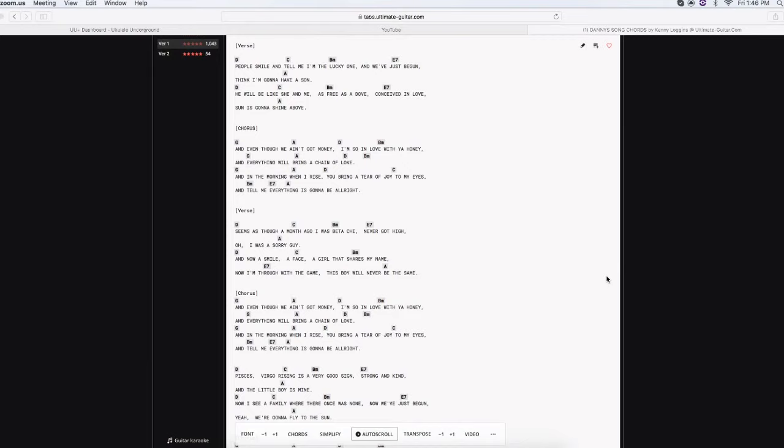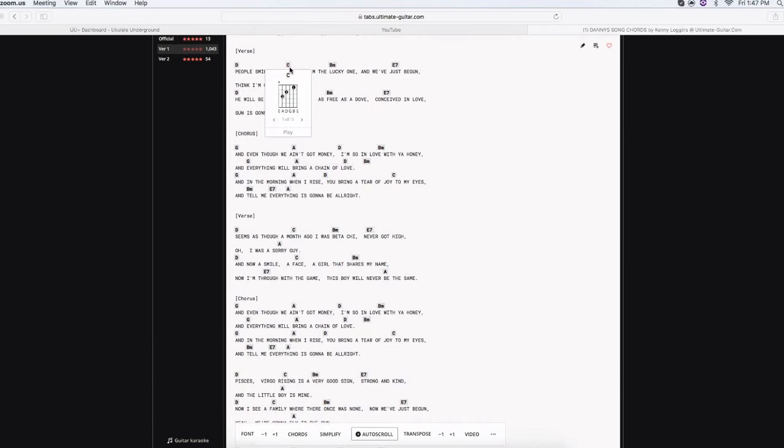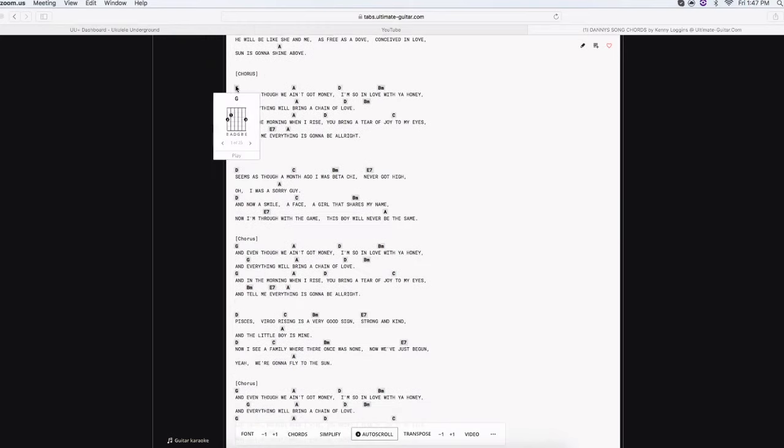Here we go. So I'm sharing you guys my screen right now. So we have D, then C, B minor, E7, then he goes to A. And it pretty much repeats again, okay? So D, C, B minor, E7, A. And then repeat. Chorus is going to be different. G, then A, and D, then B minor. And G, then A, and D, then B minor. Okay? Then G, A, and D, and then to C.